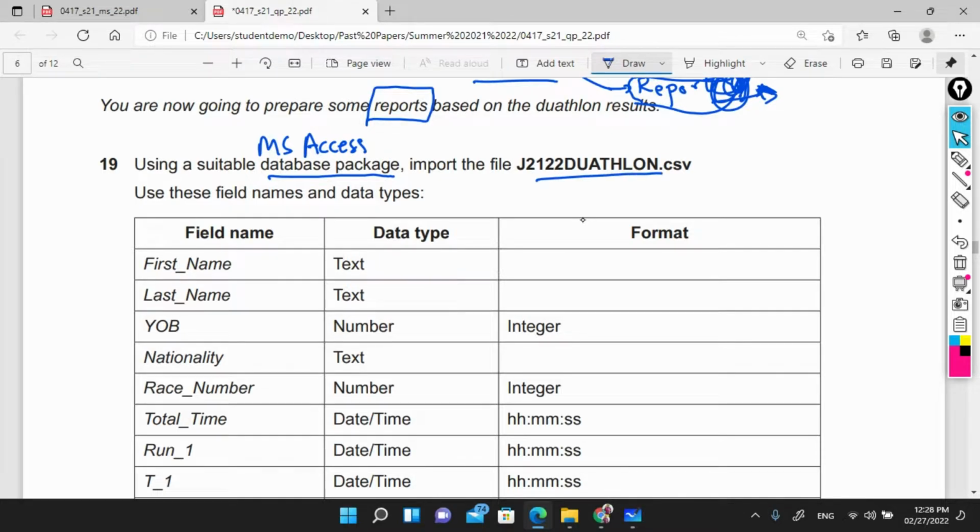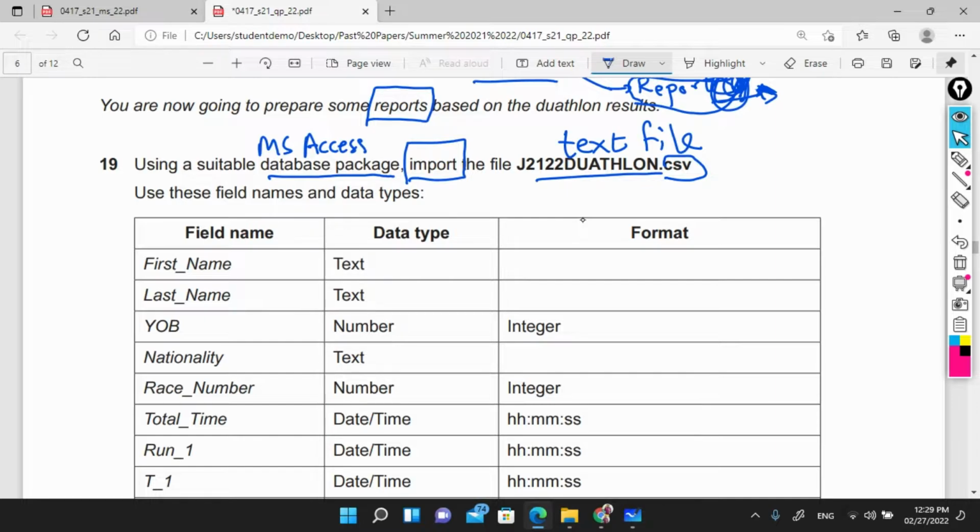CSV is what? CSV is a text file. They do not give you an Access file. They give you a text file. We used it in Excel, we used it for Microsoft Word yesterday, we use it everywhere, right? We use it for PowerPoint, and also you need to use it for Microsoft Access. So they give you the data normally in a text file like this one, a CSV file, and they ask you to make your database. How? We need to import the file.